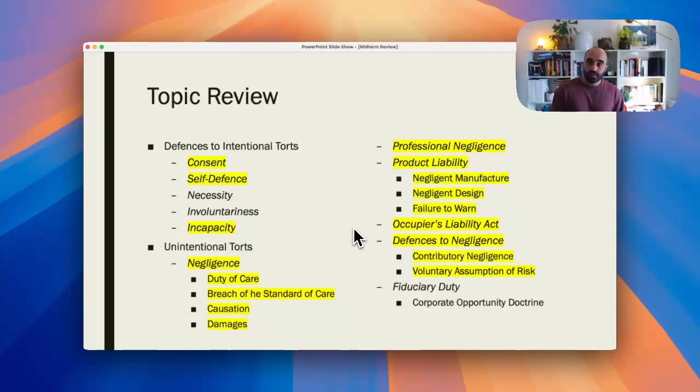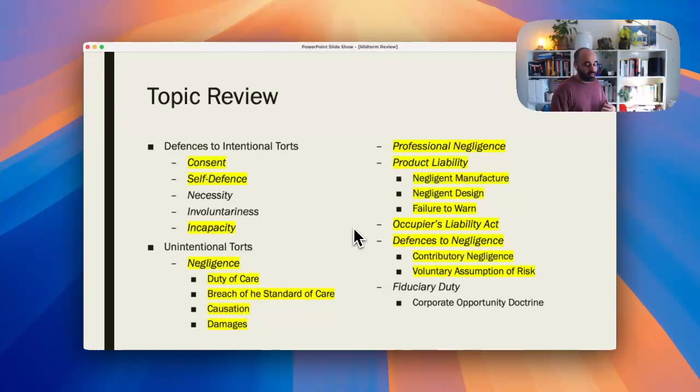We then talked about voluntary assumption of risk, which is a full defense. And this defense very narrowly applies to circumstances where the plaintiff takes on activities that are risky. They are told about the risks of those activities, and then those risks in fact materialize. Students often confuse this and just think if the plaintiff does something dangerous, voluntary assumption of risk applies. That's not how it works.